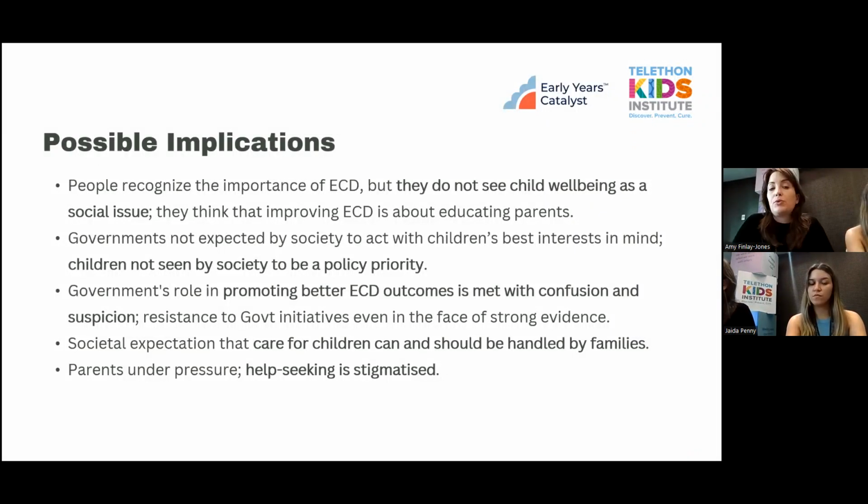People recognise the importance of early child development, but they don't necessarily see child wellbeing as a social issue. They also think that improving early child development is about educating parents. Governments are not expected by society to act with children's best interests in mind, and children are not seen by society to be a policy priority. Government's role in promoting better early child development outcomes can be met with confusion and suspicion.